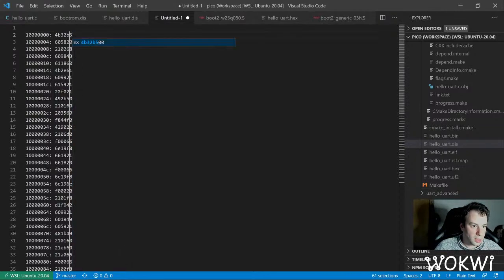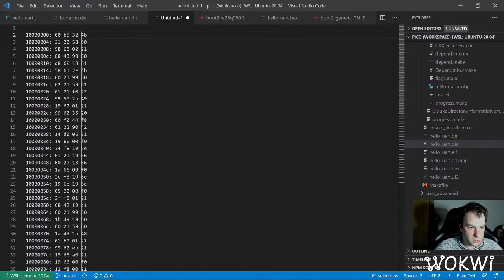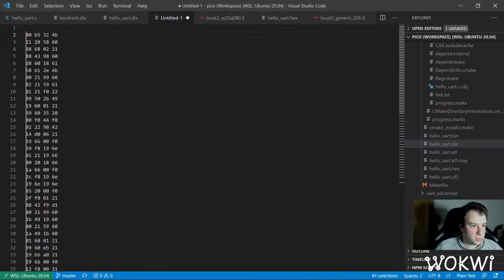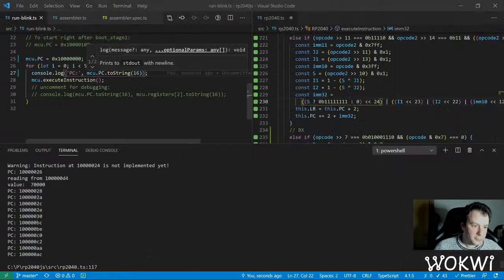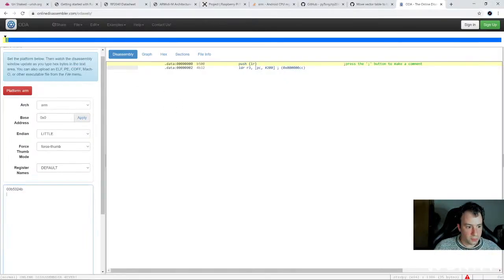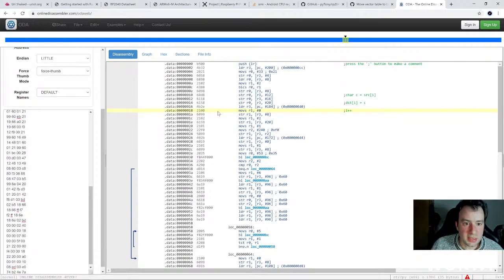So this one goes here, and then this one goes next, and this one goes here, and then we remove those addresses. One too much. Yep, and we don't need this. And okay, we are ready to paste it into the disassembler, and now we can see the complete disassembly of the bootloader.